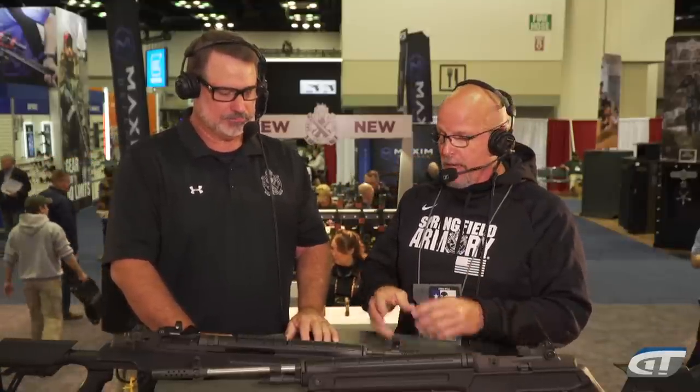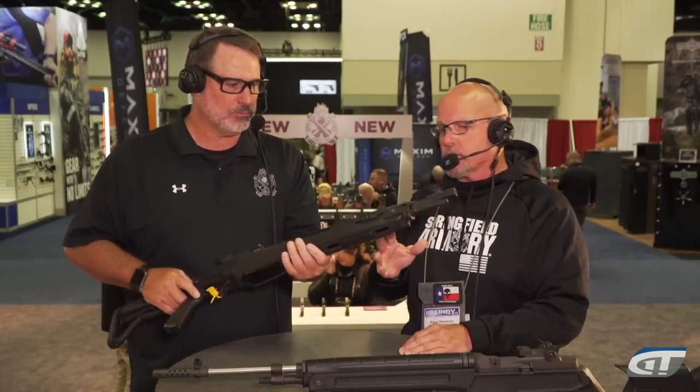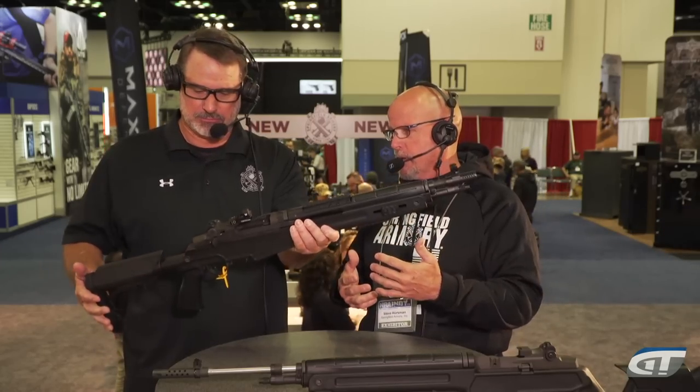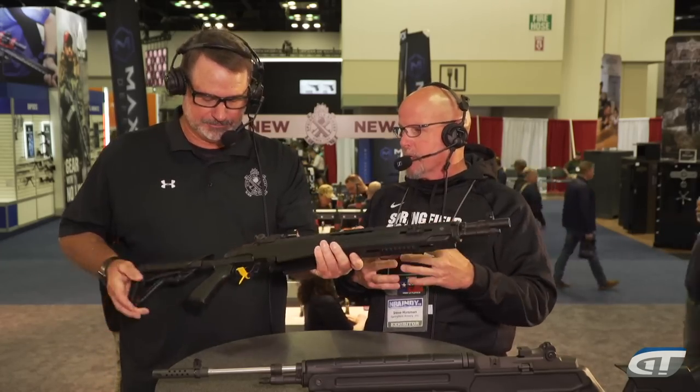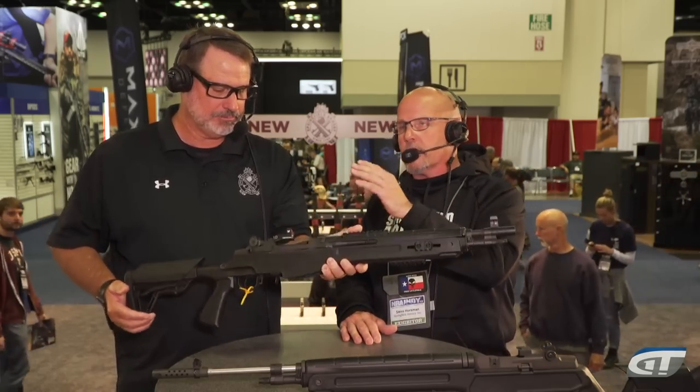And then maybe 10 or 12 years ago, we came out with the SOCOM. That was a 16-inch barrel, kind of a variant of this one right here. This is the latest version of the SOCOM, and this is a SOCOM CQB. The first thing that people will notice is it's got a pistol grip on it and a telescoping buttstock. And the next most obvious thing is it's got an optical sight on it.